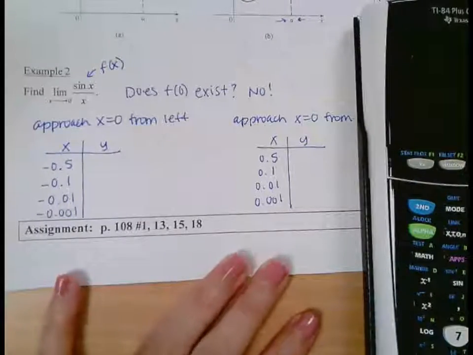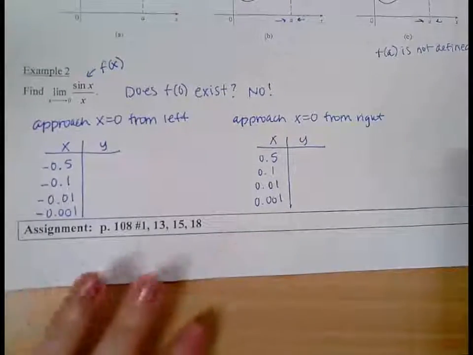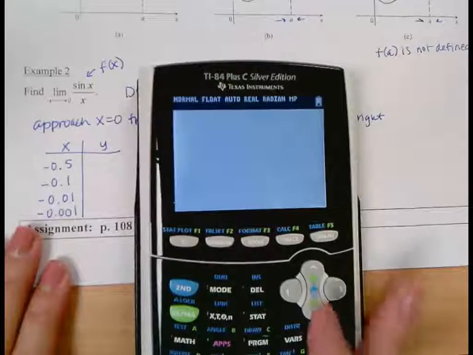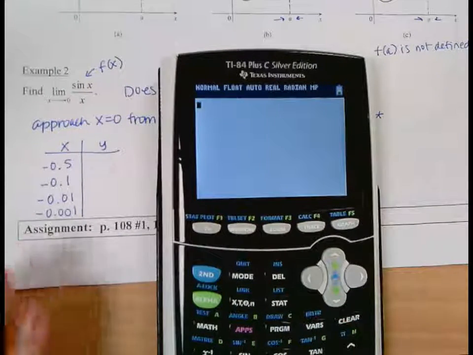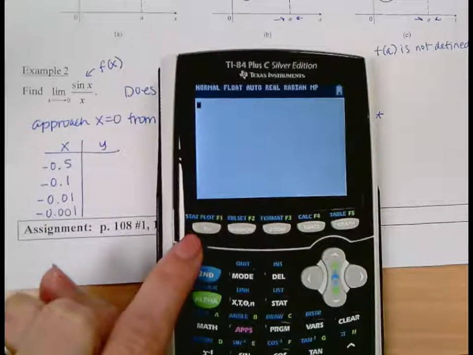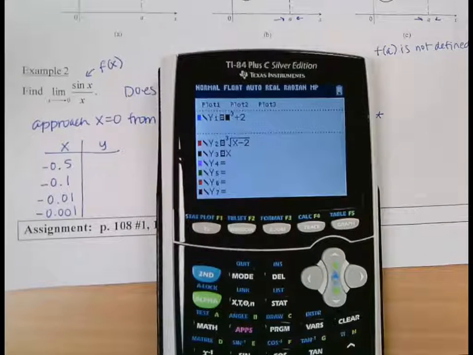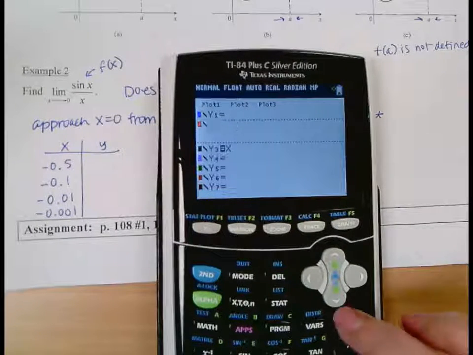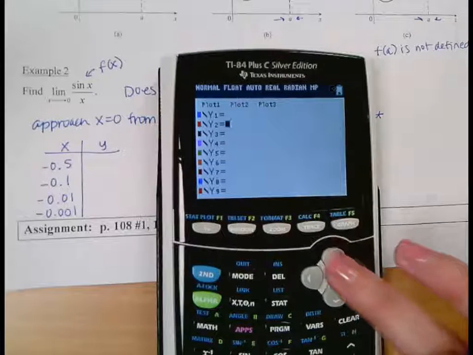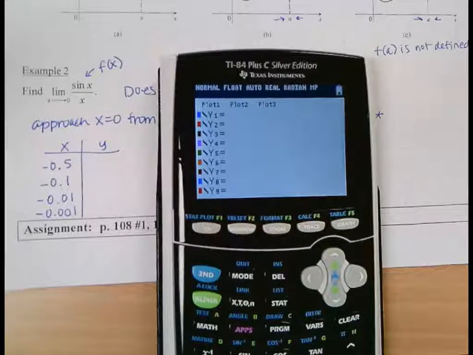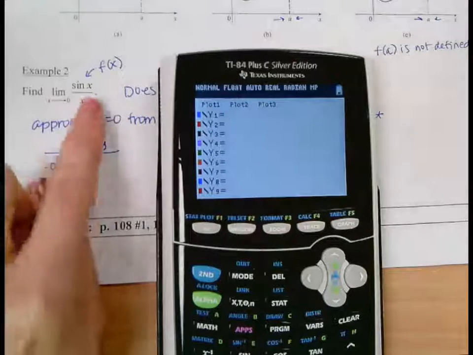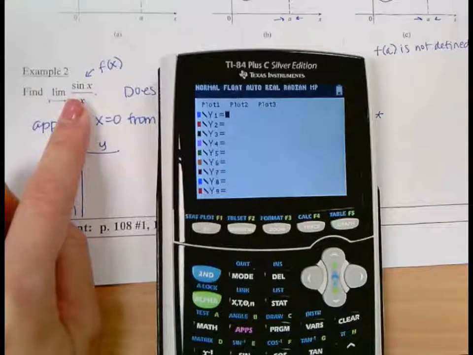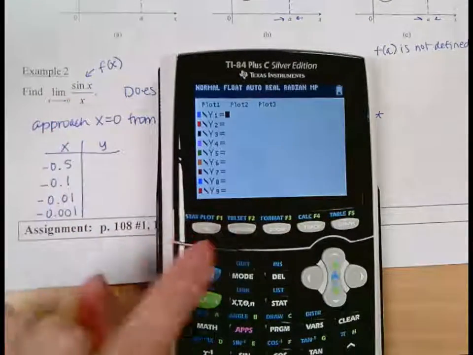So as a reminder for you on your calculator, you can do this more quickly. Go to your y equals if you've forgotten about this. I think I showed it before. I'm going to clear what I have in mind. So if you have anything in yours, you might want to clear it. Also, one note, because we have a trig function, make sure you're in radian mode or you will not get the right values.